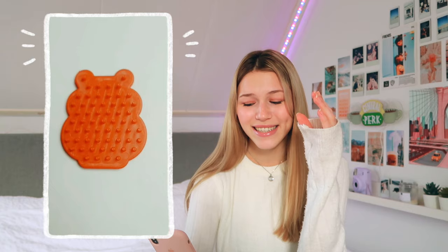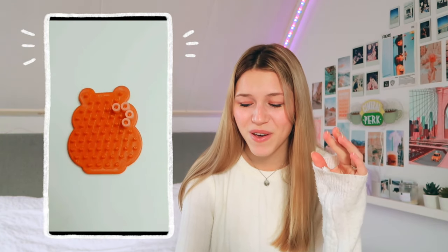The next one is so completely random — I always did this when I was a kid. You have these beads; I don't know the exact name for them. Basically you make some kind of shape with the colors that you have and then you iron it and it becomes like one piece. It's really cute. You can make big things, small things, and decorate your room with them.